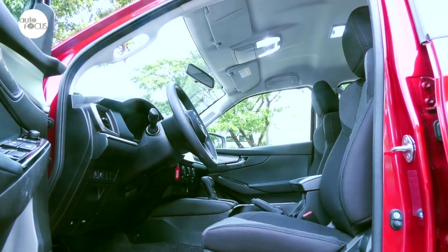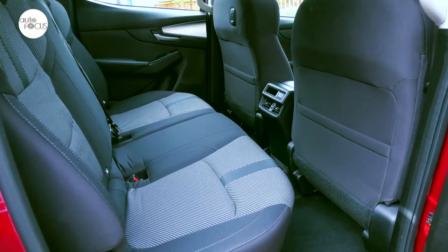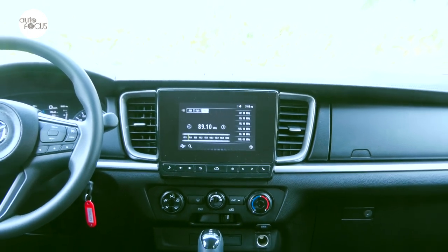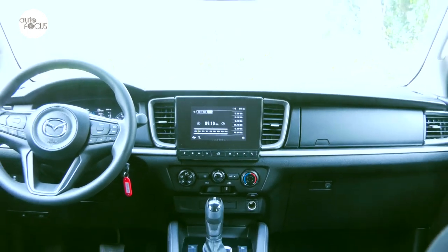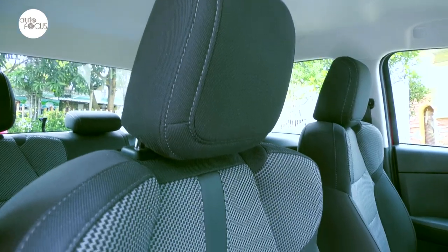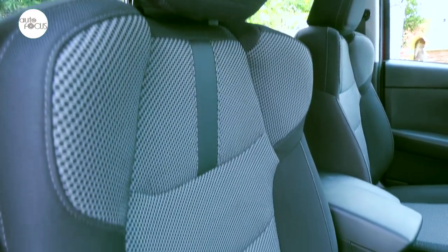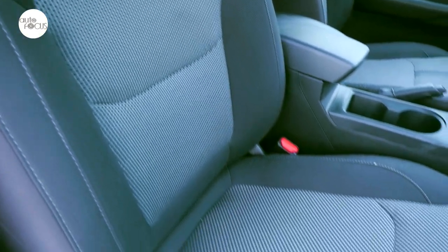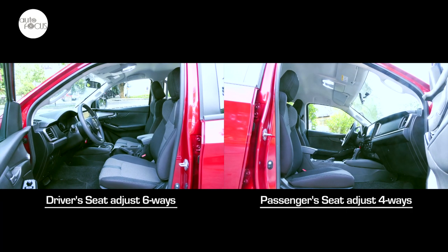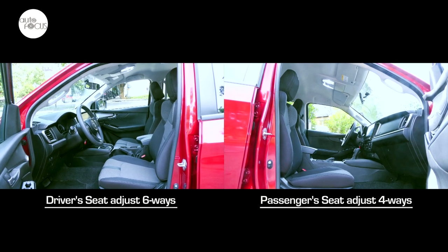The Mazda BT-50 interior can be described as SUV-like in look and feel, and roomy enough for 5 good-sized adults. And like all Mazdas, the dash and instrumentation, soft trim finishes and surfaces can be described as Spartan and minimalist, but on the premium side of things. The BT-50 4x2 AT comes with comfortable molded seats with black fabric that complement the dark trim and finish of the cabin surfaces. The driver's seat adjusts 6 ways, the front passenger's 4 ways, but only manually.